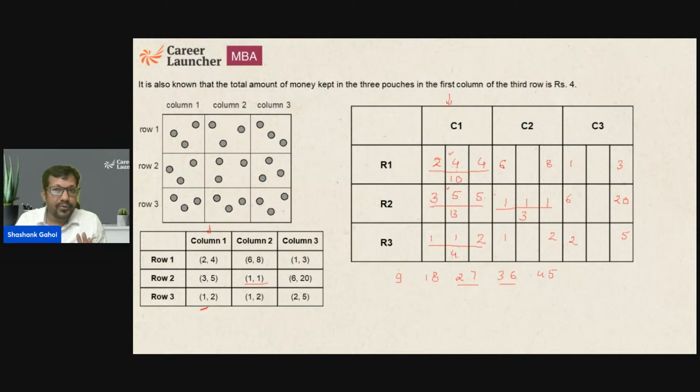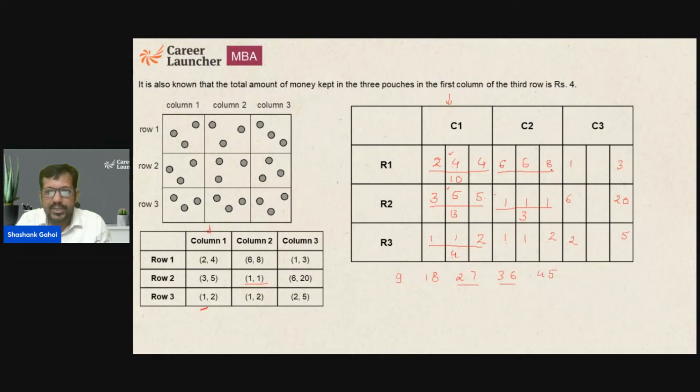Now I am going to go with this. 6 plus 8 is 14. 14 plus 3 is 17. 17 plus 3 is 20. Now the sum of these two numbers should be 7. How can 7 be made? 1 plus 6. Because what do we have to make the sum? 27. We can't make 36, a multiple of 9, because even if we put the maximum value 8 and the maximum value 2, 8 plus 2 is 10, and the sum will not reach 36, right?